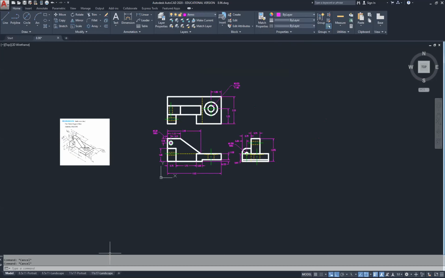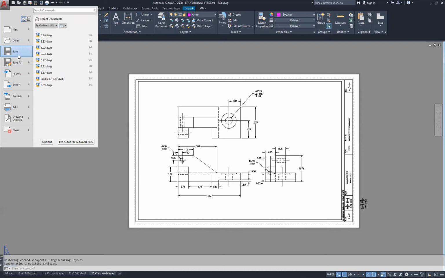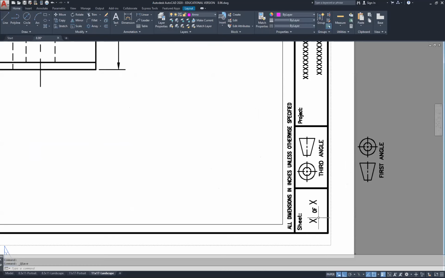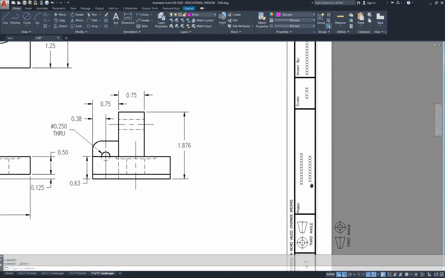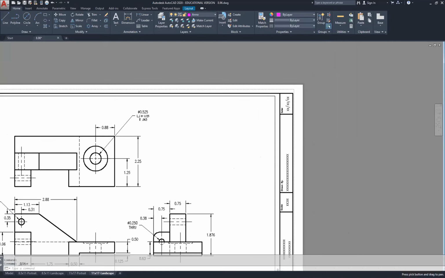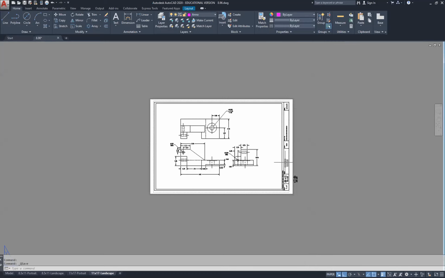Let's go to our sheet. We're going to save this one. All right, once you've gotten this complete, make sure to put your sheet 1 of 1, the project, the scale, drawn by, and the date in these boxes.